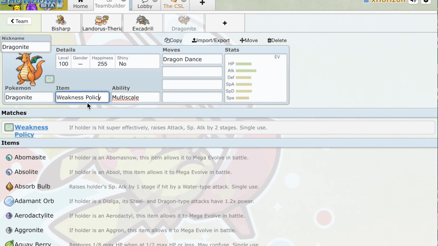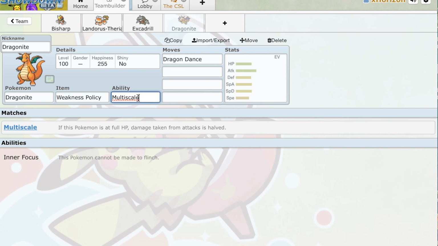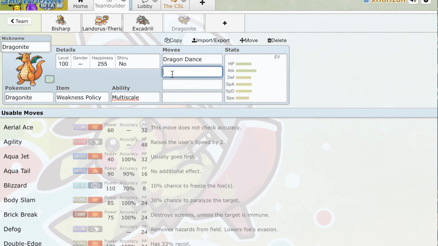One Dragon Dance, let's say you get hit by a super effective move on that same turn. A lot of things run HP Ice or something. You take the HP Ice with Multiscale, you take it probably pretty well. Dragon Dance boosts you up. And Weakness Policy also. And then from there, you are now plus attack 2.5 and then plus speed 1.5. And if that doesn't scare you, you are probably like Arnold Schwarzenegger or something. Because this gets out of hand fast.